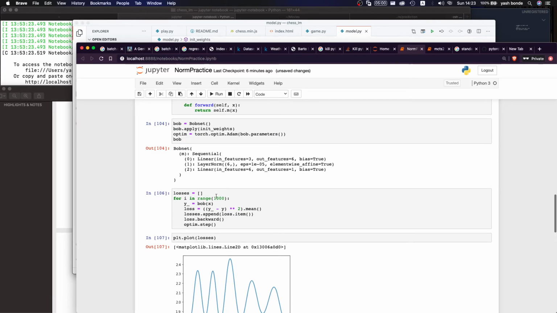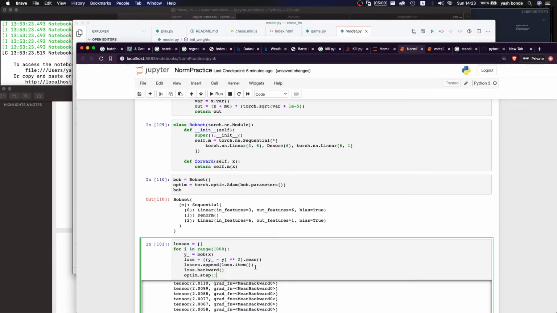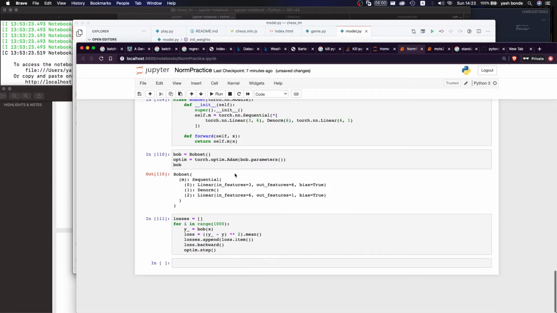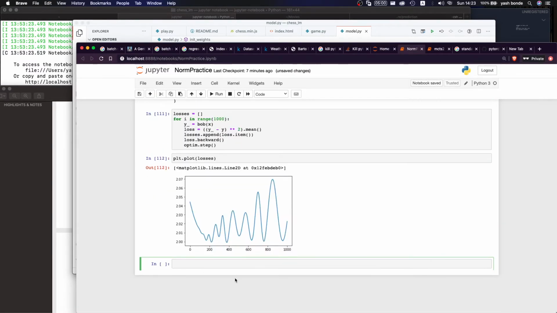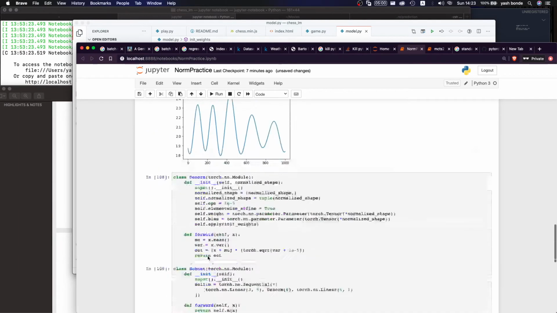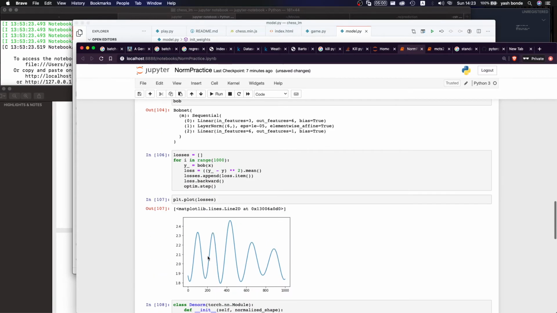And we'll do the same thing here, and we'll also do this. So initially the loss does decrease, but it has a more horrible loss curve.